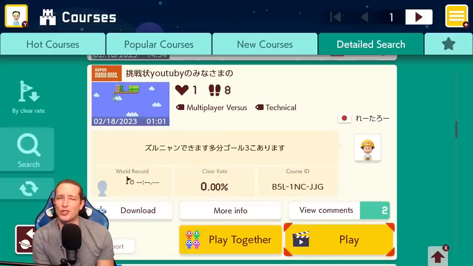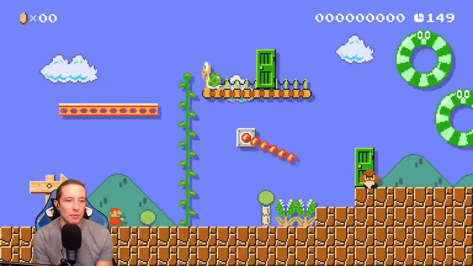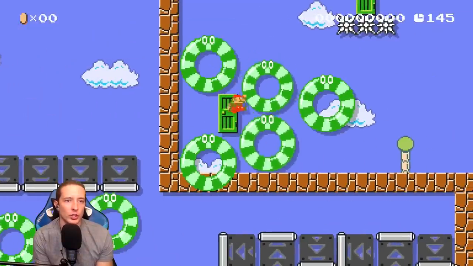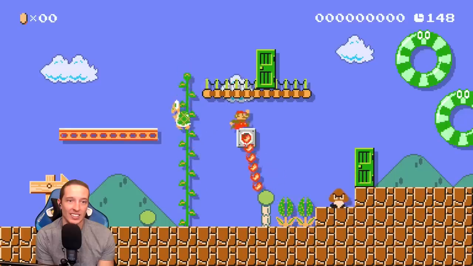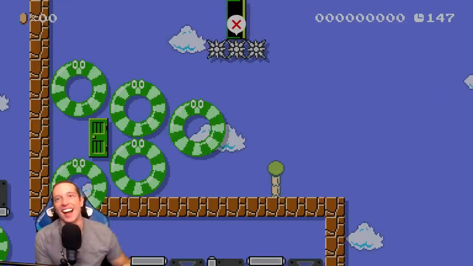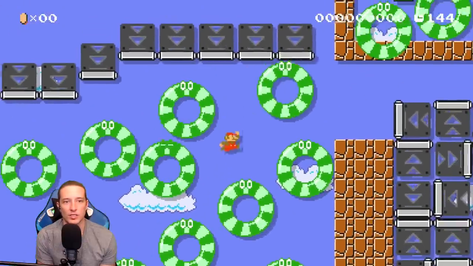Next up, let's look at this Japanese level called YouTube. I don't know what to expect. The thumbnail doesn't give me much hope, but ooh, how are we not dead? Let's try the door. Good stuff. Right off the bat. All right, let's try this door. Nice! Yeah! Next! What's next here?